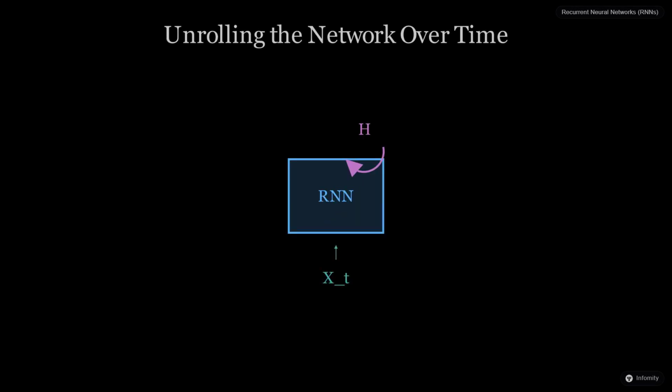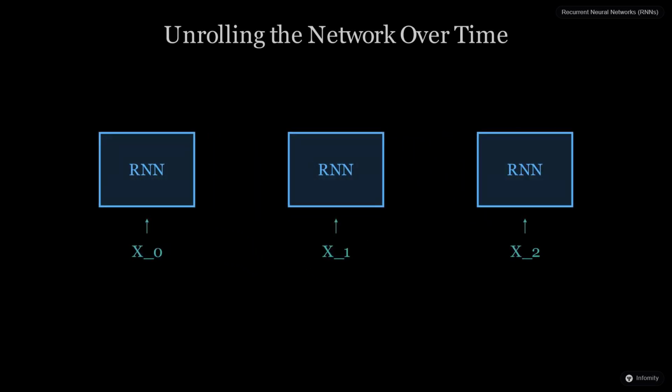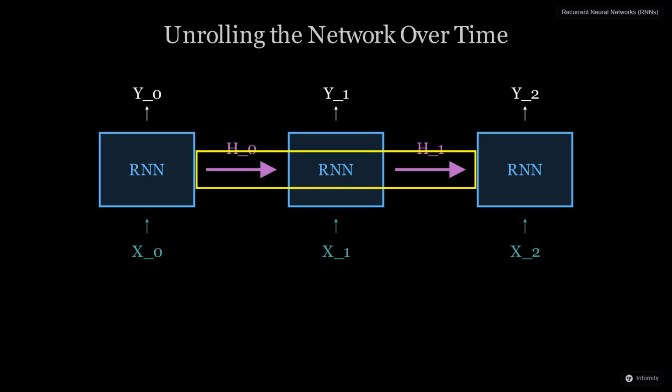While the RNN unit processes information in a loop, it's often easier to visualize how it works by unrolling it over time. This means we represent each time step as a separate, identical RNN unit, but they all share the same underlying processing logic. The hidden state from time step 1 feeds into time step 2, which then feeds into time step 3, and so on. Each unit receives its specific input for that moment and the accumulated memory from all previous steps. This unrolled view clearly shows how context flows forward, linking every step in the sequence.